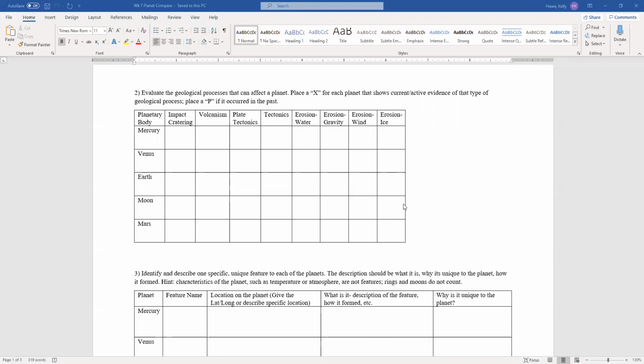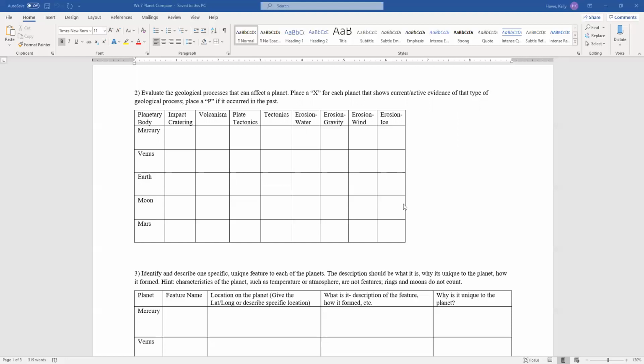Some of these things like plate tectonics and tectonics are two different options. Tectonics is just the crustal movement of the surface of a planet, whereas plate tectonics includes enough stress on the surface that the crust breaks into giant chunks, giant plates that move around on the surface of that planet. Hence, Earth has plate tectonics and tectonics. So just keep that one in mind. For plate tectonics, you need to have a molten interior that is currently convecting because you need some sort of liquid material to move those plates around.